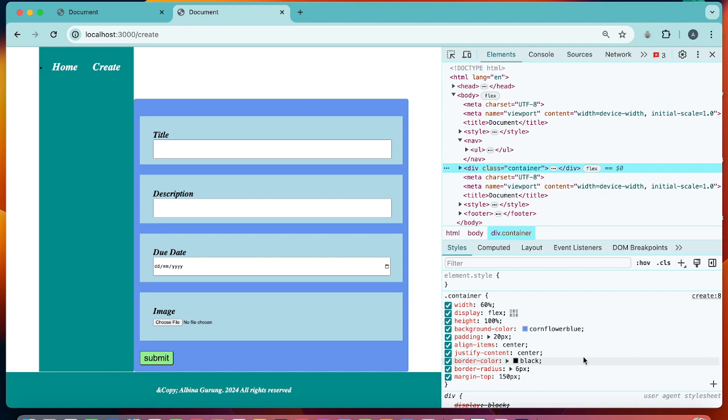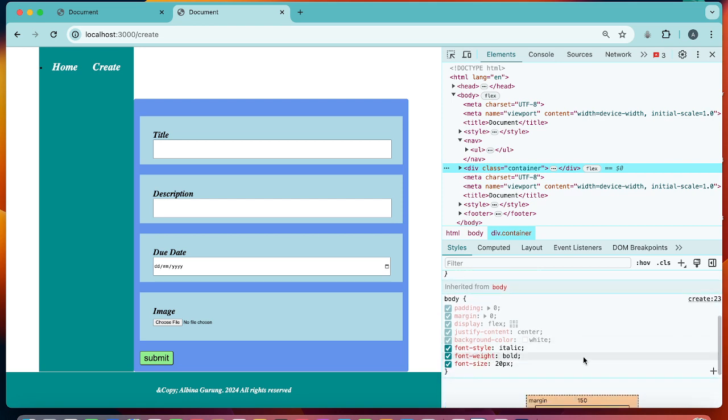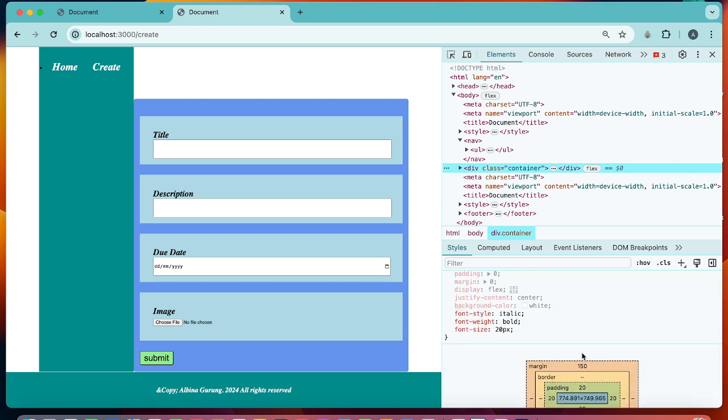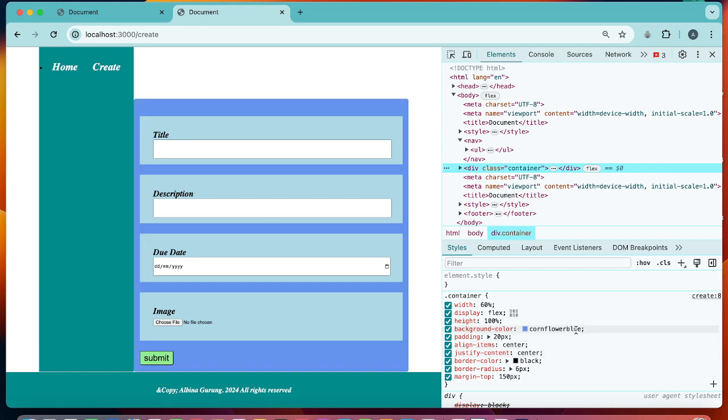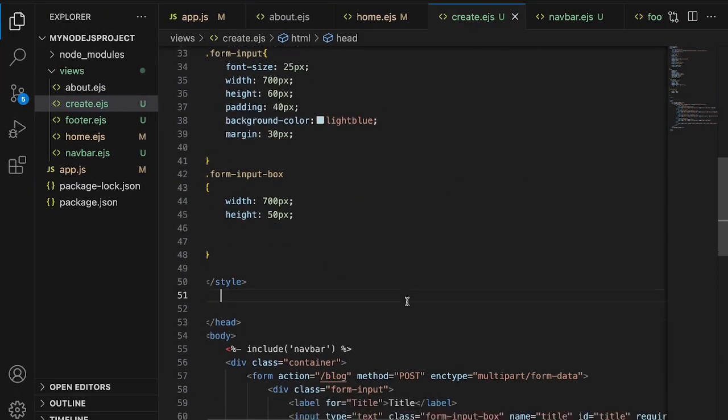Display flex, justify content center, flex direction row. Let me do some fixes.